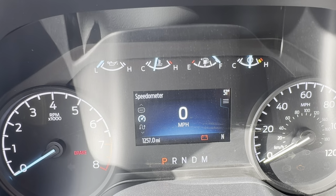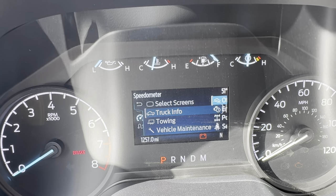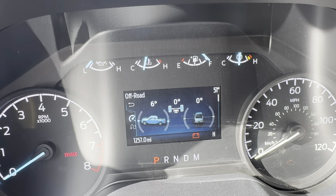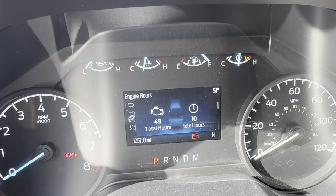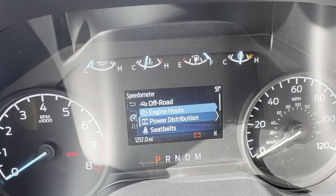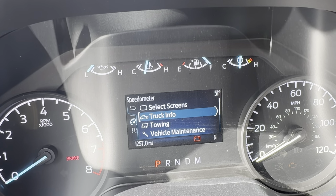Go through the menu quick. This thing is slow, by the way. There's a good second or two delay between me clicking the button and it actually doing it. So there's your inclinometer, engine hours. This is a very new truck. I mean, look, 1,200 miles. Power distribution, seatbelts, auto start-stop. You can turn it on and off there if you want as well.